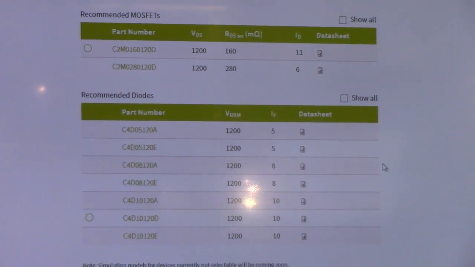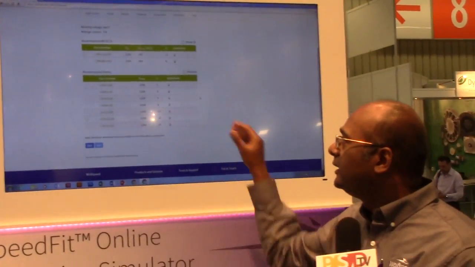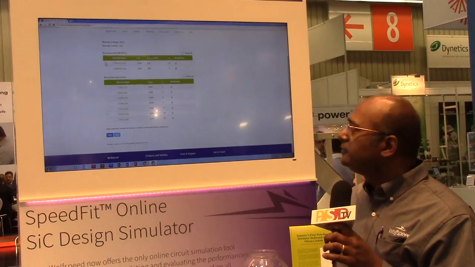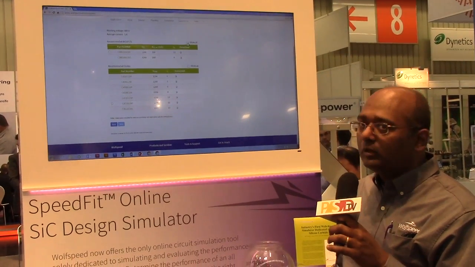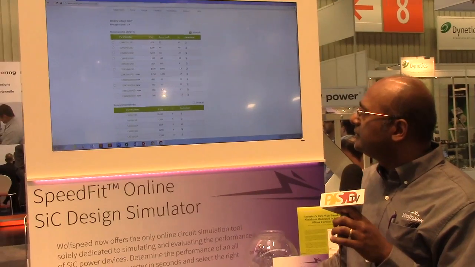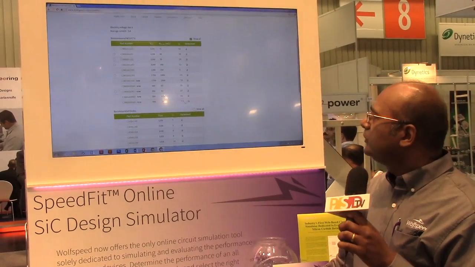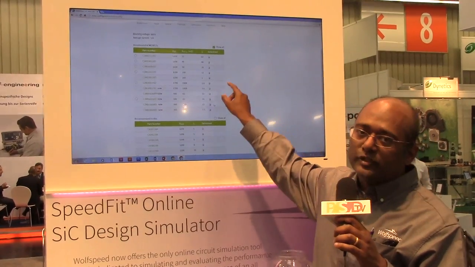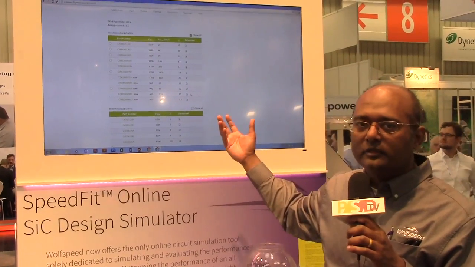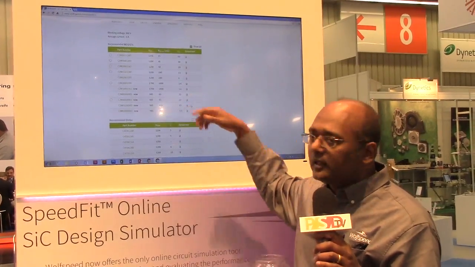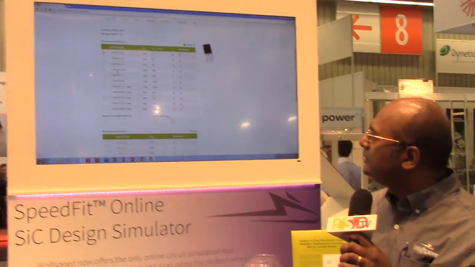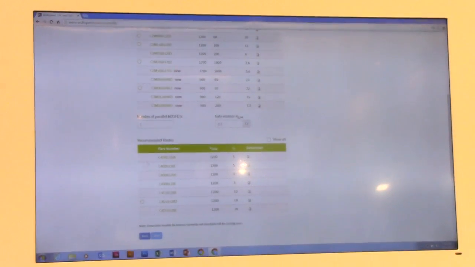All the silicon carbide MOSFETs and diodes that we have in our product portfolio are listed in the product library. It'll make a suggestion as to what you want to use. If you don't like what you see, you can hit show all, and it would show all the devices that we have in the library. Also, next to each one of the devices is a link to the datasheet. If you wanted to see what the datasheet looked like, you can just click on that icon and it would display the datasheet. So let's pick the device that it suggested, the C2M 25 milliohm MOSFET.